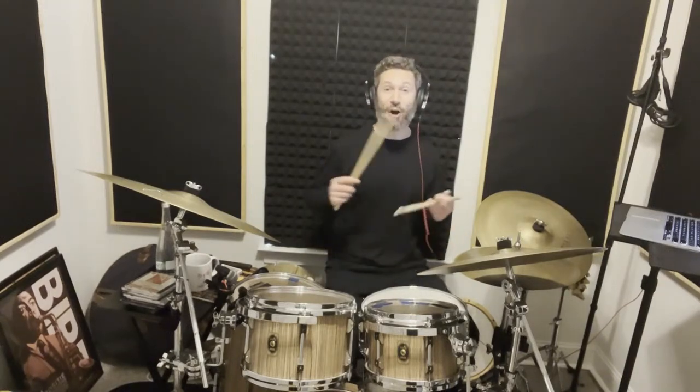Double paradiddle is great for making sure that your single stroke rolls get faster. You can do this by practicing the double paradiddle at all speeds.